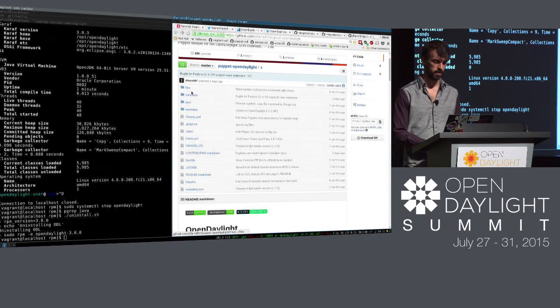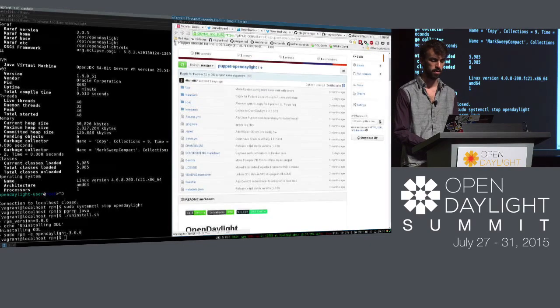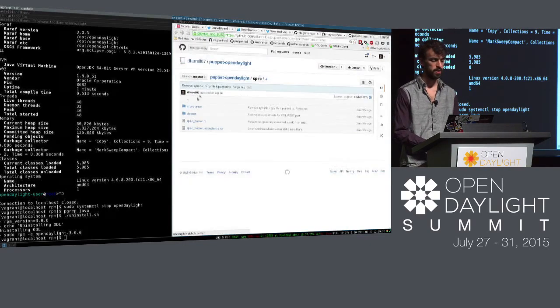There are some important directories here that we don't really have time to dive into in detail, but at a high level, the manifest directory contains most of the logic for doing the install and configuration portions of Puppet's work. The spec directory contains much of the testing logic. There are some helpers here. Ruby's really a fan of helpers. And then the Beaker-based testing is in the acceptance directory, and the RSpec-based testing is in this classes directory.